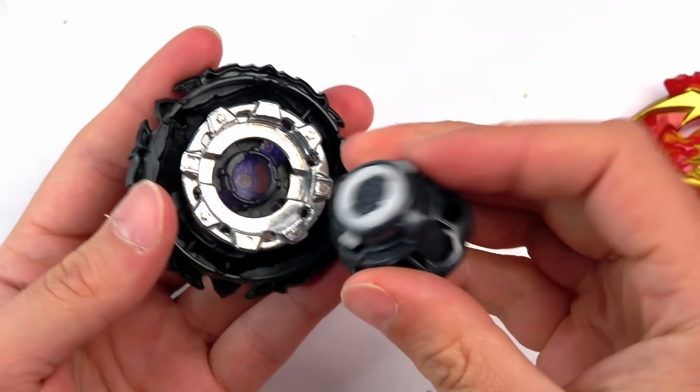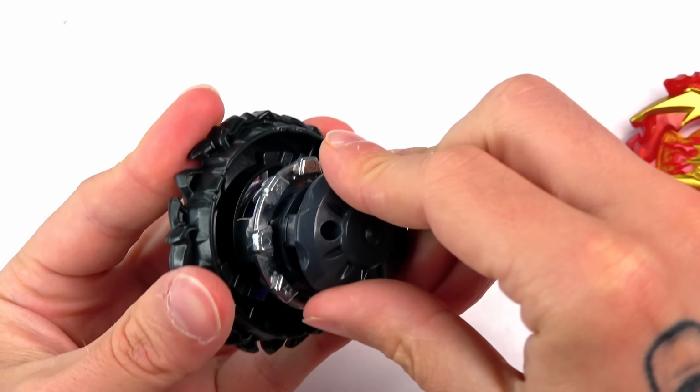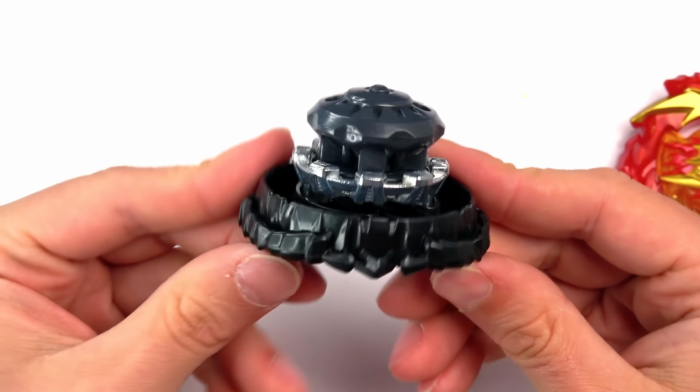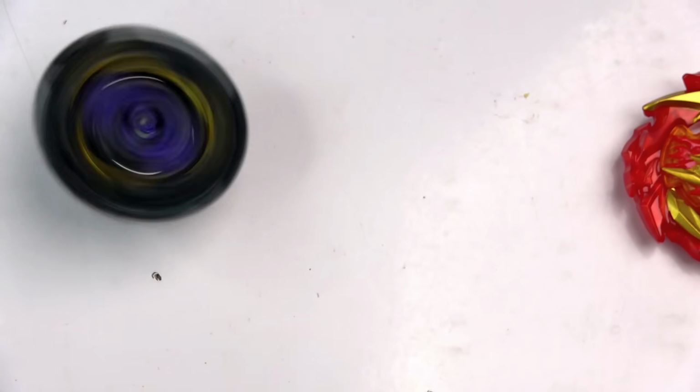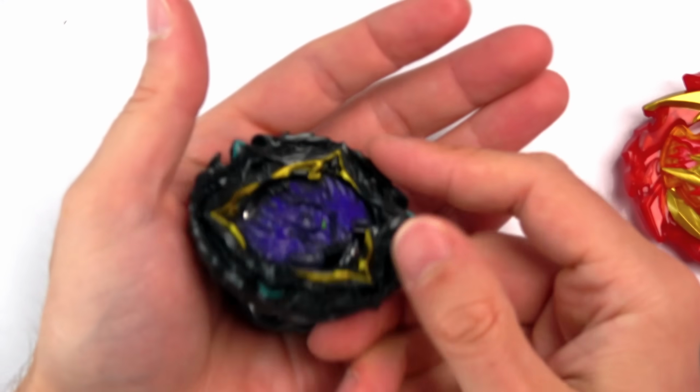Let me see what it actually looks like with... Why, Hasbro? Why? There's too much stock left over. We needed to get rid of it. We had to put it with something. Oh my, look at all that. Are you kidding me? Yeah, I don't know about that. That looks so tall, man.